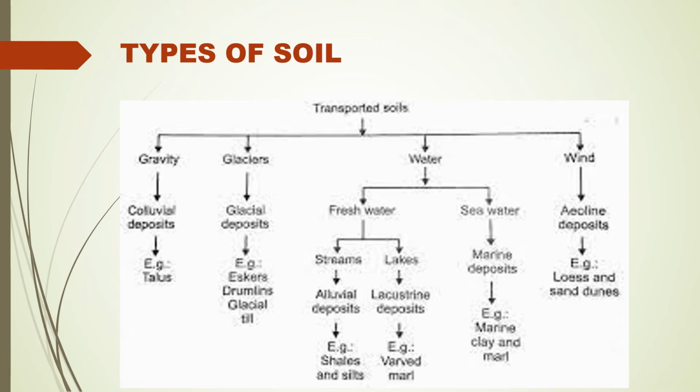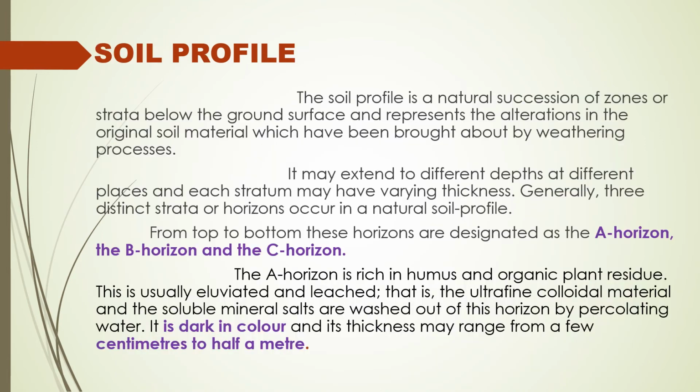If the seawater transports the soil to a distant place, that is called marine deposits, and examples are marine clay and marl. If the wind transports the soil to some distance, that is called aeolian deposit, and the examples are loess and sand dunes. Next, we are going to study about the soil profile.